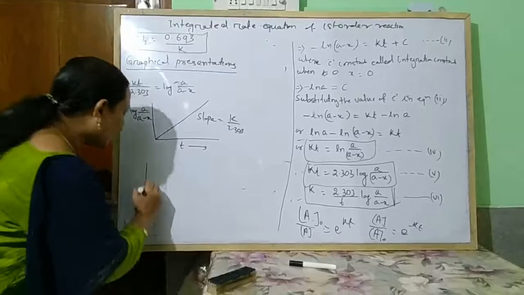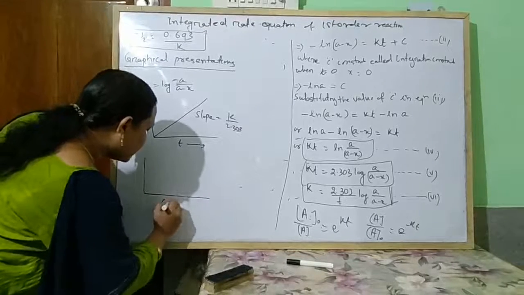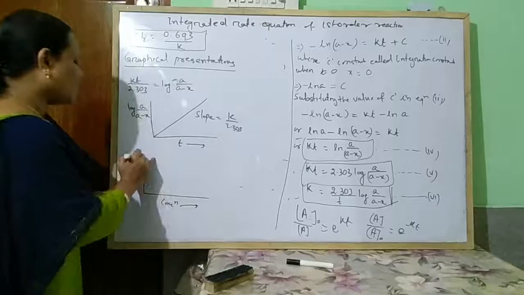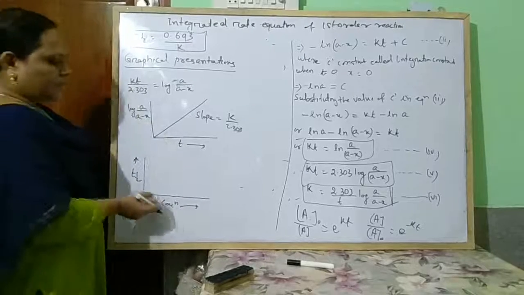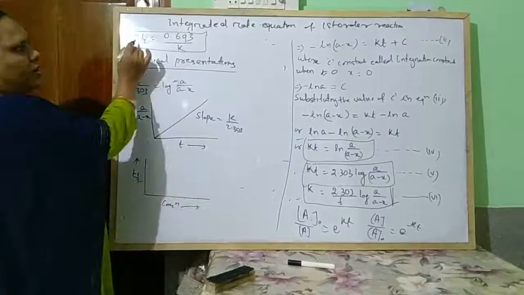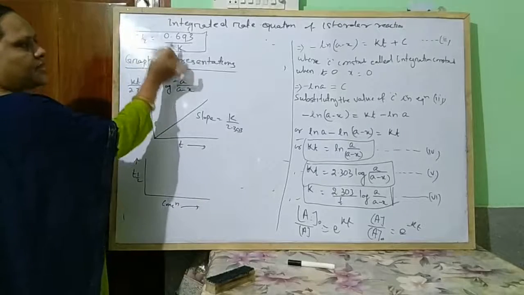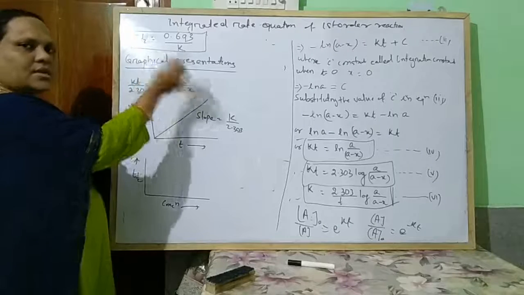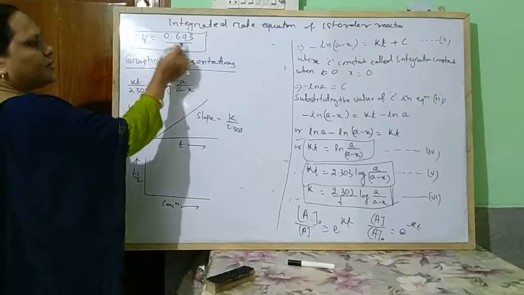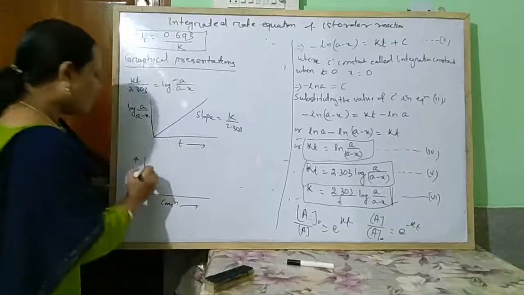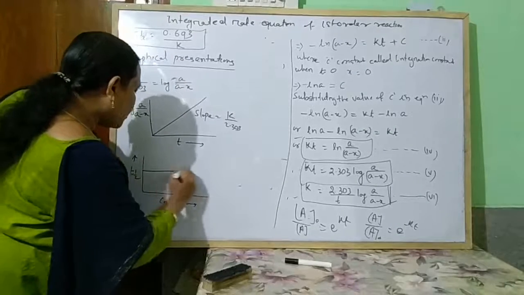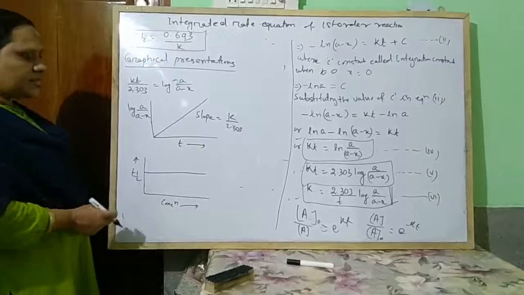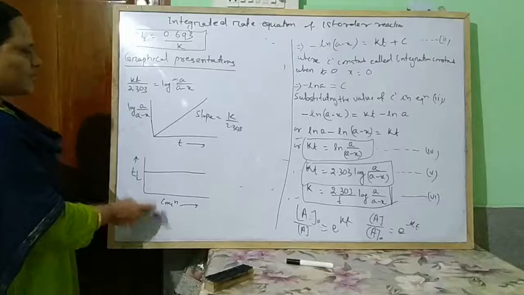So when the graph is plotted, here we have taken the concentration term and here we have taken the t half. Whatever may be the value of the concentration, t half always depends on k, as k is a constant quantity. You know the rate constant for a particular reaction at a particular temperature is constant. In the same way, t half is a straight line parallel to the concentration axis. This is the t half versus concentration graph.